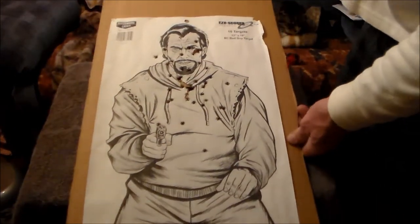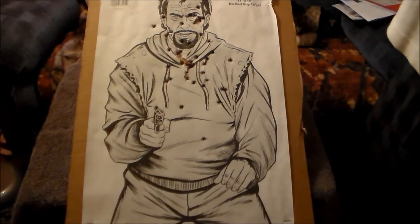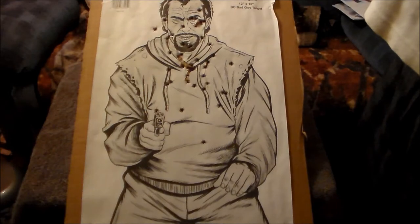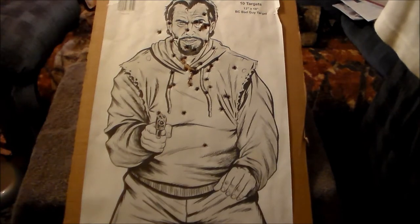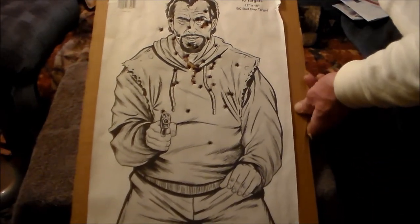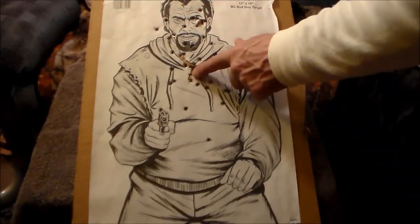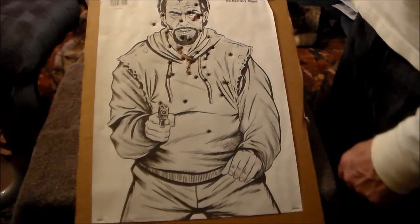So I switched out the ammo and went to the Blazer Brass. And now here's my second grouping. And I said, you didn't do too bad with your first 50, but I think you can do better. And like a lot of you more experienced shooters out there, you know that different ammo gives you different grouping results. So Blazer Brass, same grain, 115 grain, 50 rounds. As you can see, everything except for one is from the head right to just above the heart here. Well, a couple, two, three down below, but mostly right down the center.